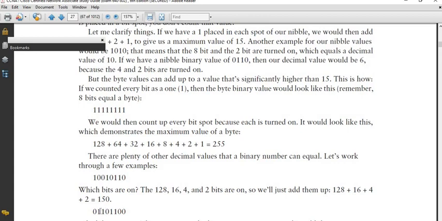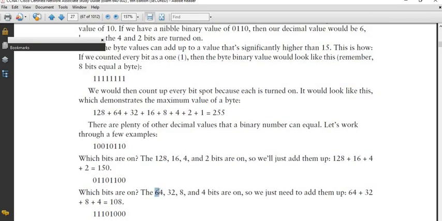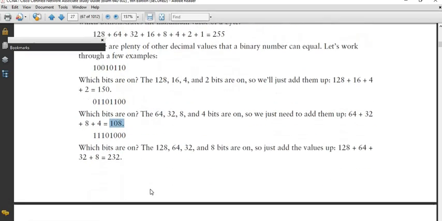This is supposed to be 64, which is 64. This is supposed to be 128, but it's 0, so we leave it out. So at the end of the day, this one's decimal equivalent is going to be 64 plus 32 plus 8 plus 4. That's what you're seeing here, and by the time you add this, you'll have an answer of 108.